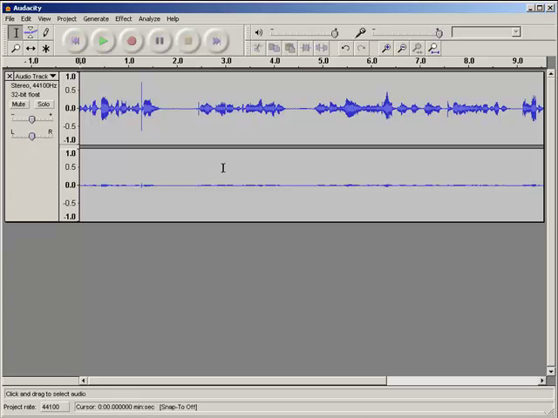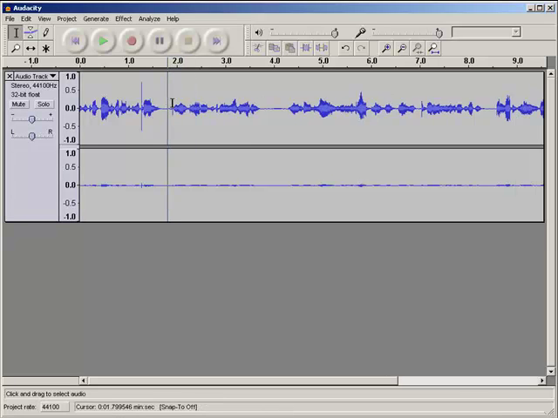Now there's a bunch of other things you can do here. What I like about podcasting is you get to do a lot of editing. For example, you notice there's a big gap here. Well, if you just highlight that and click delete, it's gone. Make a mistake, you just click on refresh and it refreshes.